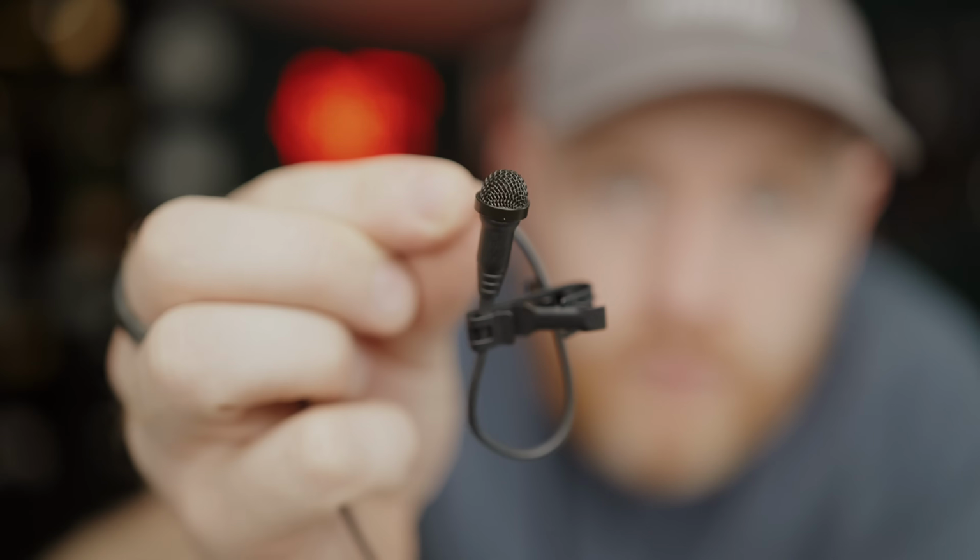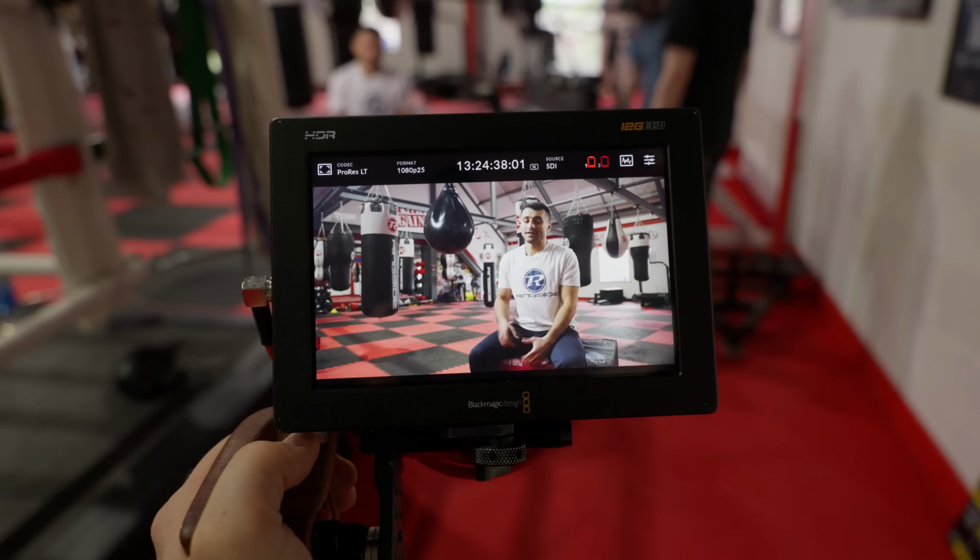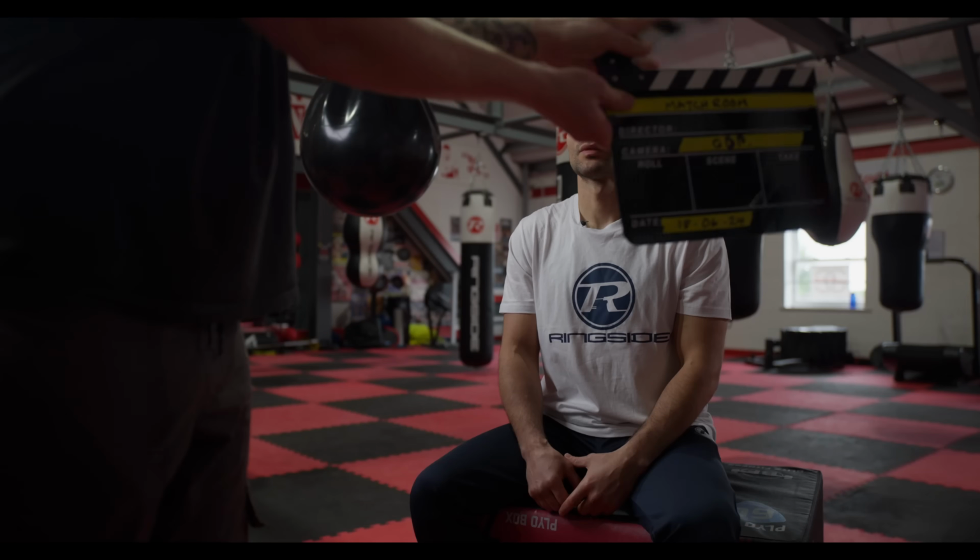I would say the DJI Mic Minis or the DJI Mic 2s are kind of like the go-to standard. My only issue here is I think seeing a branded mic in shot kind of screams content creator. And we are trying to get that pro interview look. You don't really want to see a mic at all. Caveat that though with, even if you poke, say, a wired lav mic just out the top, I still think that speaks on a much more professional look than, say, if you could see the DJI mic on the chest.